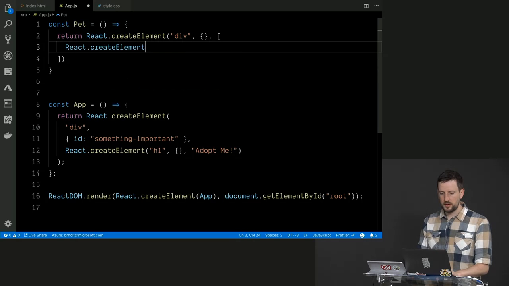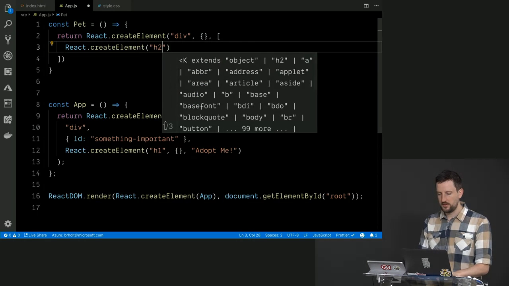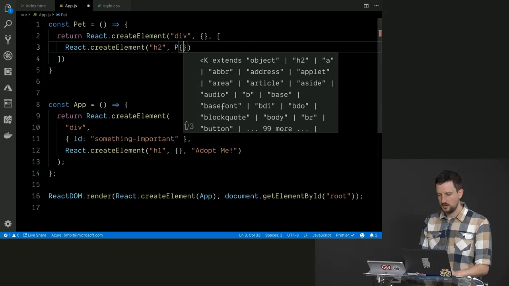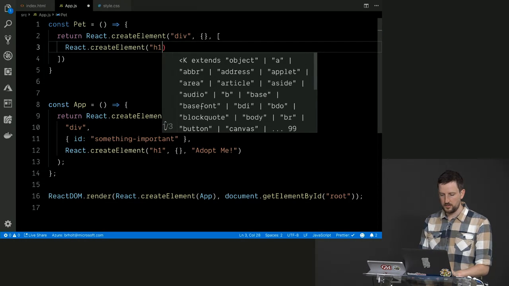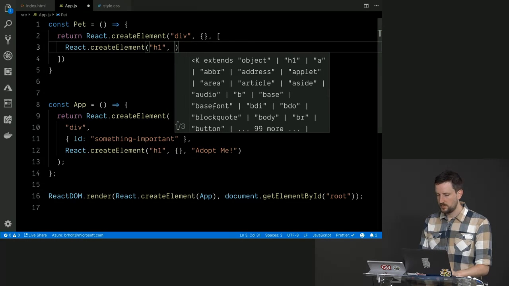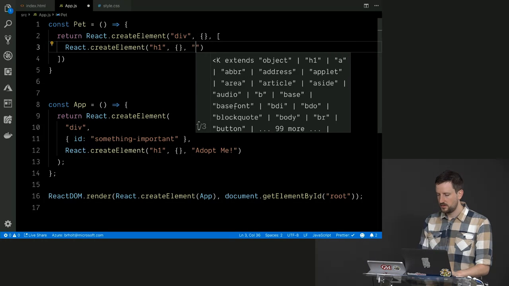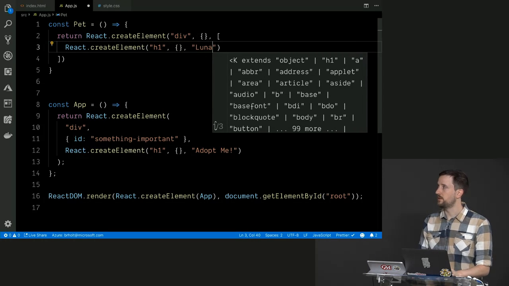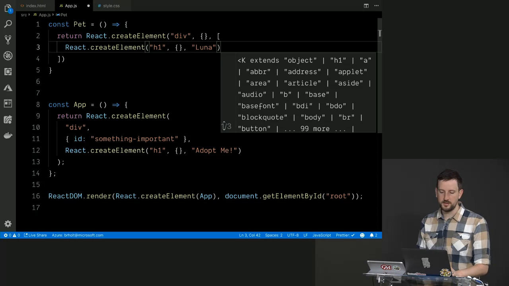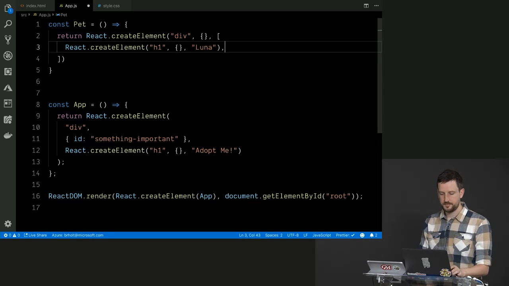So we're going to say React.createElement. Let's make it an h1, actually, because that's what my notes have. Empty object, and you can put whatever your pet's name is there. Mine's name is Luna. Okay?